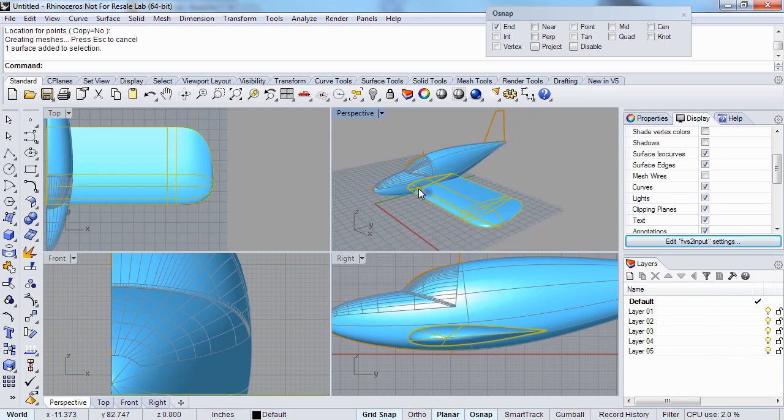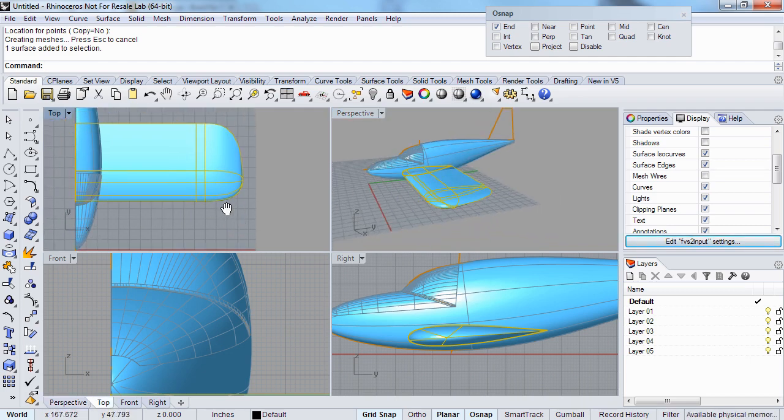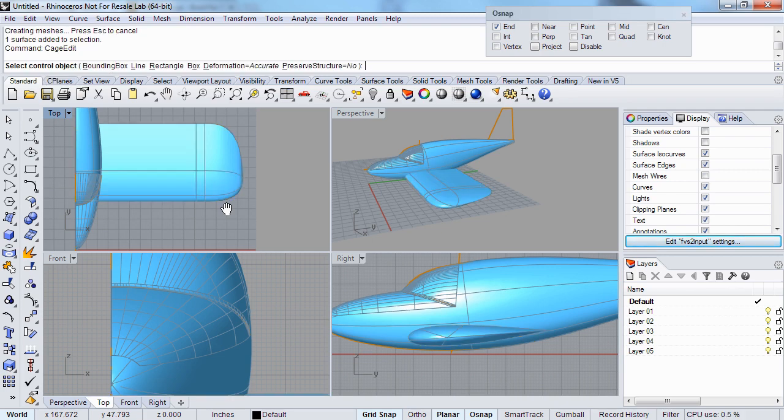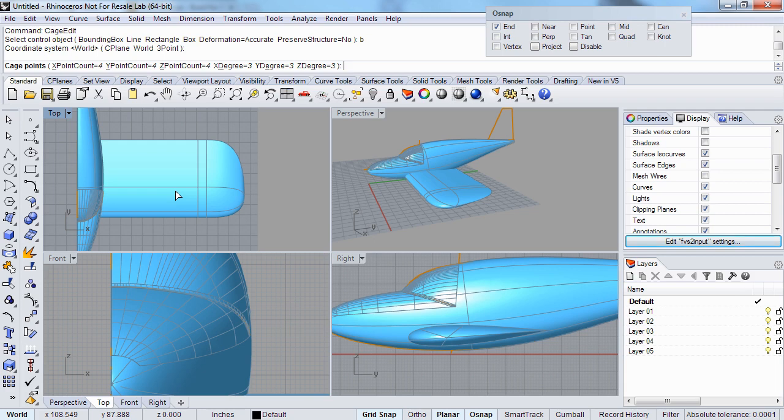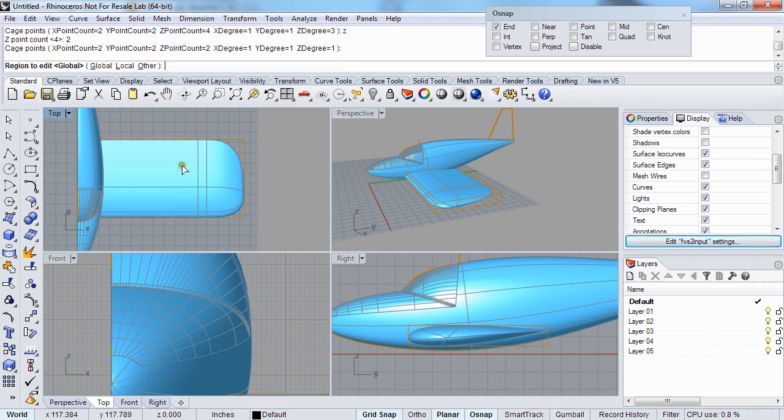So what I'm going to do here is use Rhino 5's universal deformation tech to give the wing some taper. So I'm going to use the cage edit command to let me control that a bit. Now, I guess the bounding box itself will work okay, but it might not be entirely perfect in this case because I did draw the wing at a little bit of an angle, so it's not going to be 100% perfect, but 2 by 2 by 2.